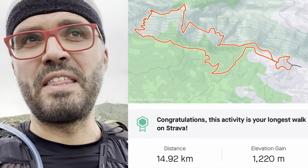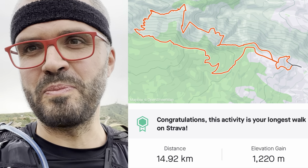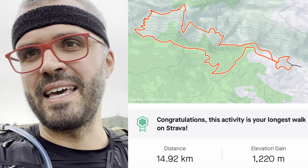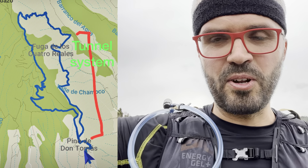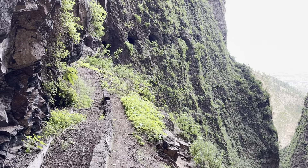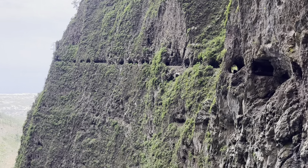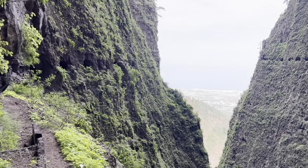I just finished the route and I'm putting this clip at the start of the video so that you already know the main pieces of information about the route. The whole circular route took me almost 15 kilometers — 14.92 — and I did it in four hours. That was quite a brisk ascent and I did run the five kilometers downhill. The tunnel system is actually only five kilometers long, so theoretically you could go until the last tunnel, tunnel seven, and then turn back — the whole route would be only 10 kilometers. Pretty much all of the tunnel system is horizontal, so you just have to ascend probably some hundred vertical meters at the very start of the trail, but then in the tunnels it's basically a flat line.